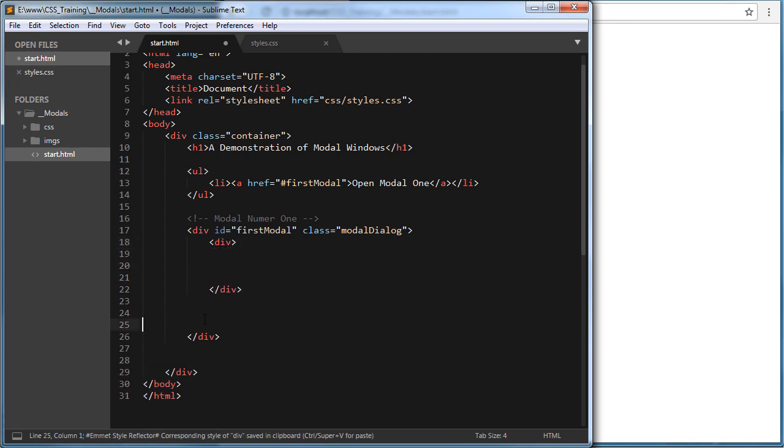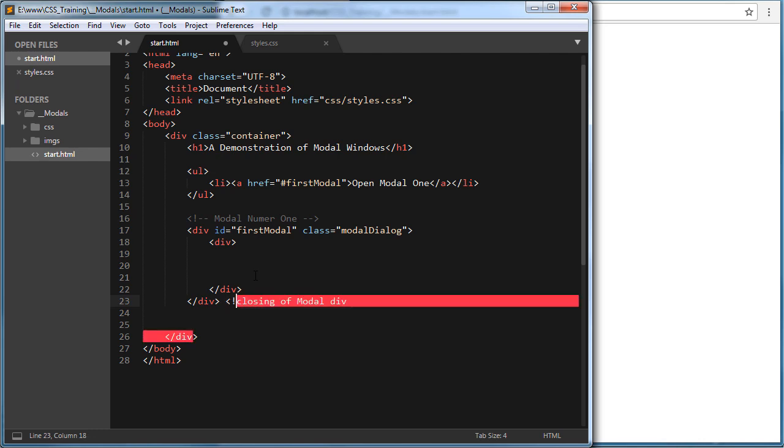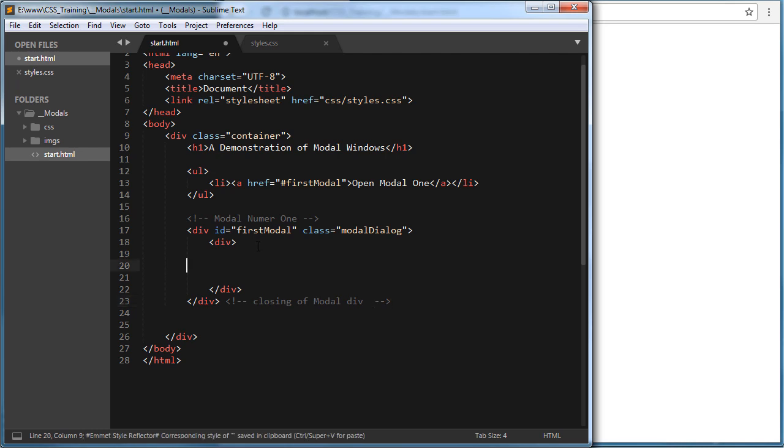Give a few lines blank space in there. Let's go ahead and pull this out. I actually do want to put a comment here that this is the end or closing of that modal div. And the reason I do that, for anyone that's done any of my tutorials, it just makes it a lot easier as the pages get more complex. It makes it much simpler for me keeping track of what is where. Because a lot of times we're going to have a lot of divs stacked on top of one another, closing divs. It just makes it easier to keep track of things.